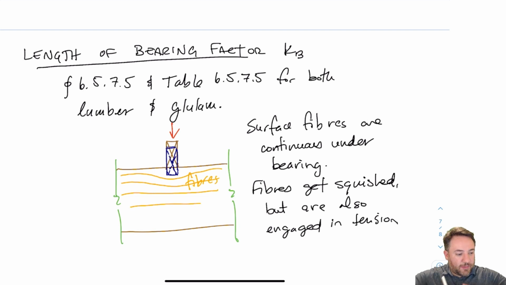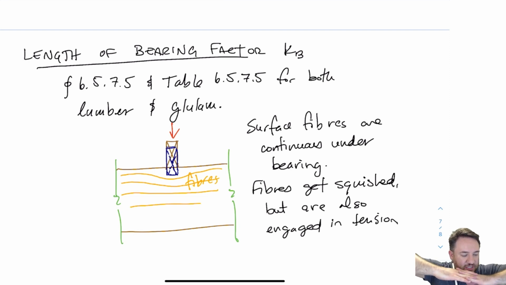So since those fibers are continuous, running underneath that piece of wood that's bending them down, although they do get squished, when they deflect downwards they also get engaged in tension. So you can think, if my elbows were locked in place and I push down here, the further I push, the more I'm engaging these fibers in tension, right? Especially if I have fairly large displacements, I'm going to get tension in these fibers.